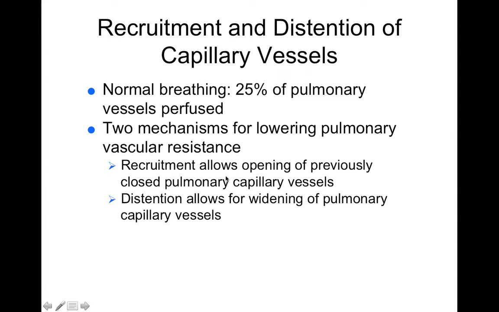For one, you can recruit capillary vessels to distend. And by distending, they're kind of vasodilating. And by vasodilating, you're increasing blood flow. Okay? Remember, there's also precapillary sphincters. Those precapillary sphincters can regulate blood flow to a capillary bed. Well, if you relax those precapillary sphincters, then you're going to have an increase in blood flow to that capillary bed. Okay? So it's kind of like opening the floodgates, right? And you want to open the floodgate wherever the alveolus is getting the most amount of airflow.